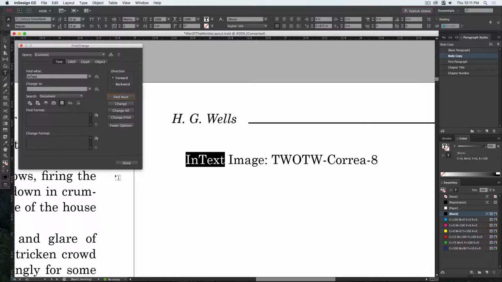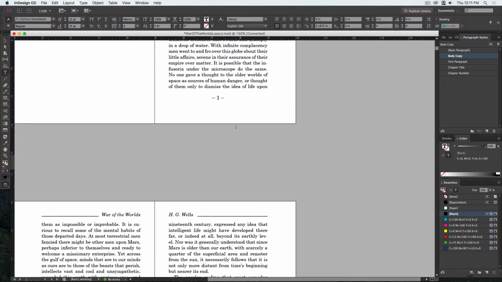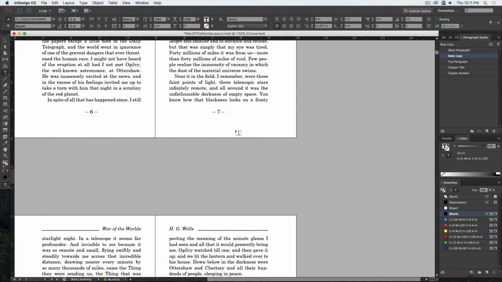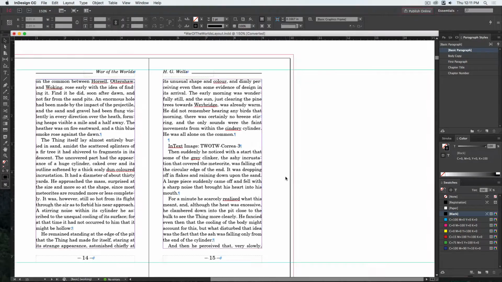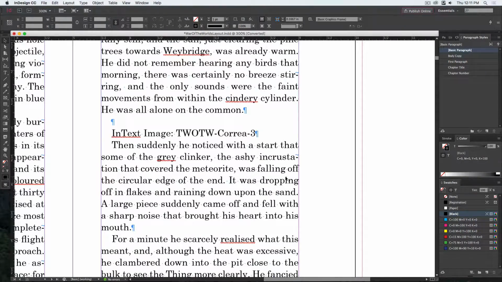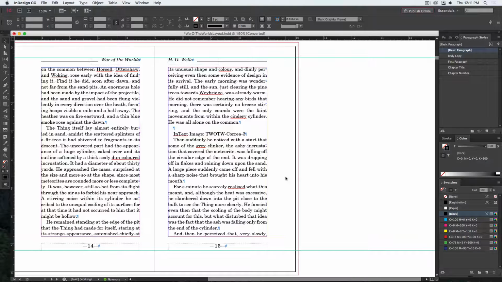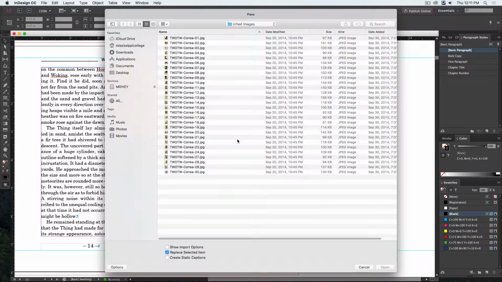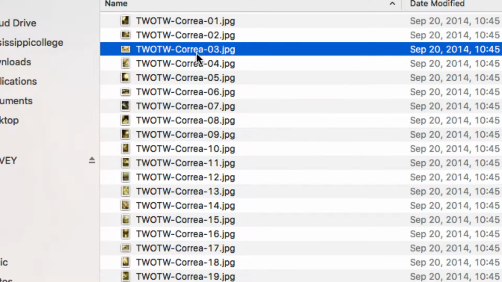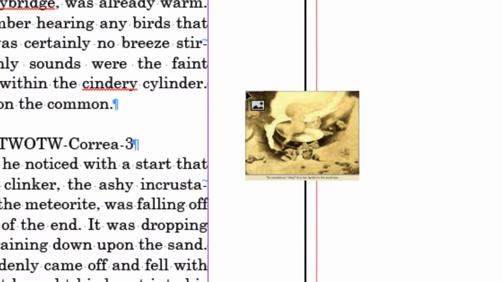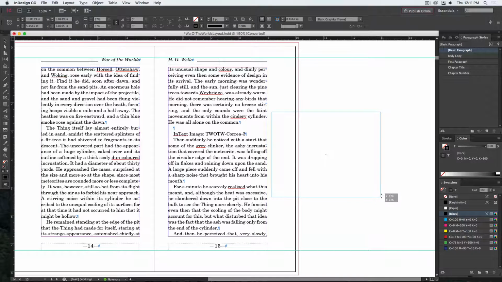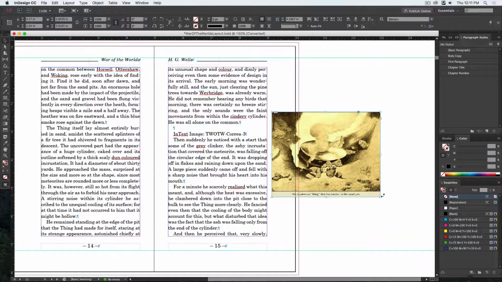Let's go back. Chapter 2, there it is. To place your images in here, we want the images to be able to follow the text that we have. If I was just to place it in here, so I'll do Command D. There's number 3 when I say OK. Remember, when you drop it in, it's going to originally follow your cursor until you click and drag and give it a text frame. It'll automatically create the text frame. That's an easy way of doing it.